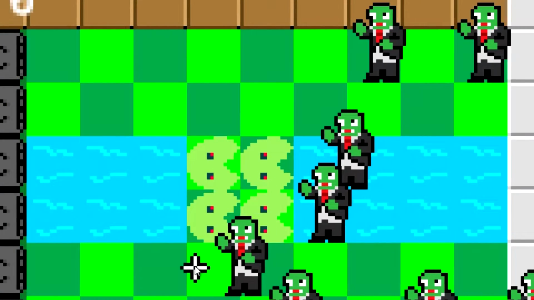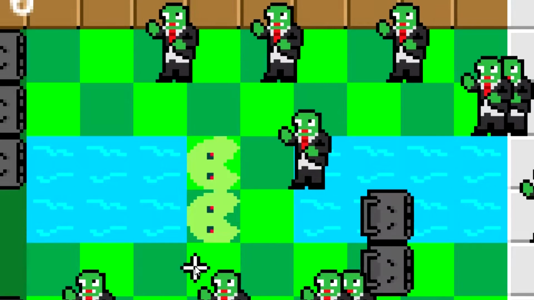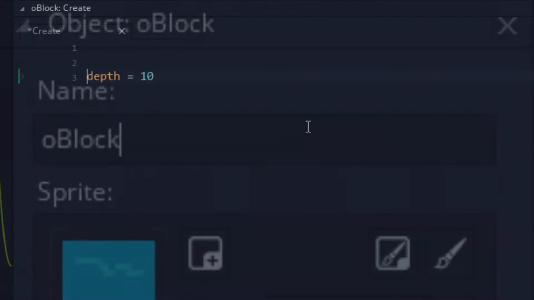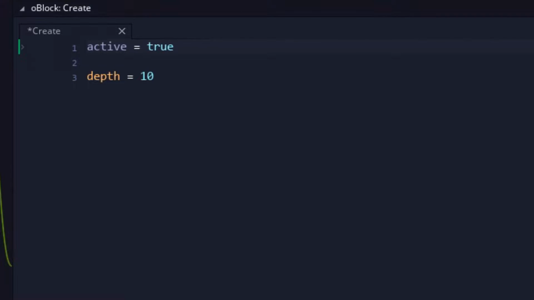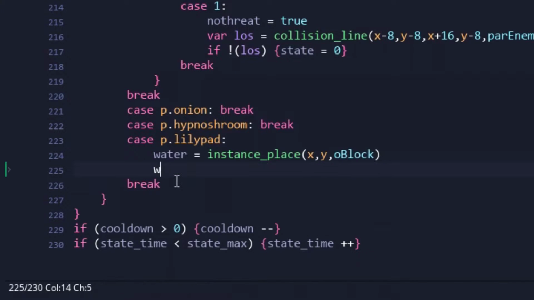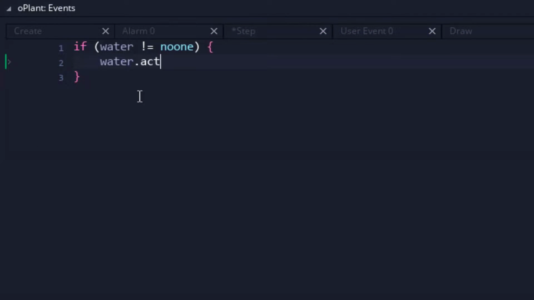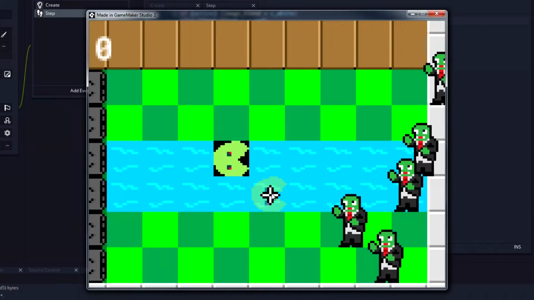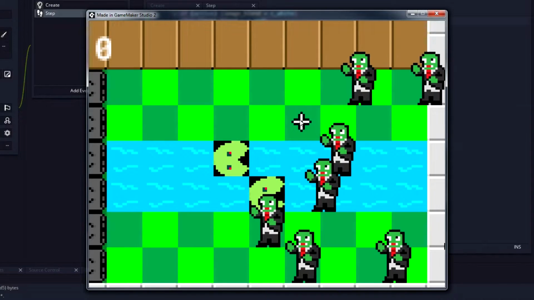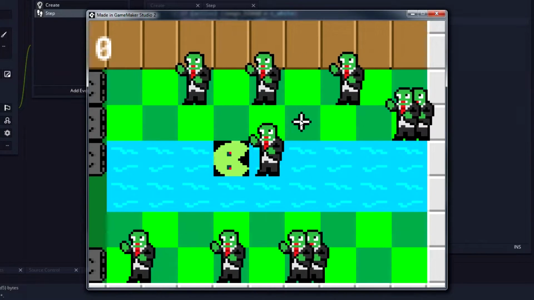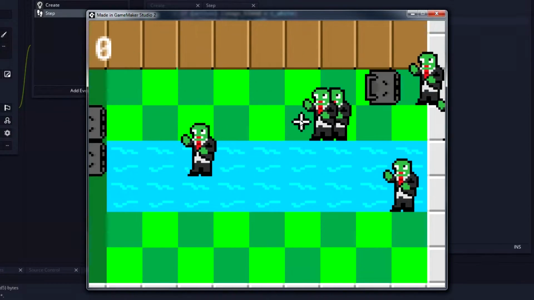Turns out this wasn't going to work, so back to the code I went. First I made the water tile a general block tile that we'd use for all terrain code. Then I gave it type and active variables. Following that, in the lily pad code, I simply changed the active variable to false until it's destroyed. This thankfully worked, and theoretically in the future should allow us to only place lily pads on available water tiles. So with the lily pads working, it was time to move on to another plant.